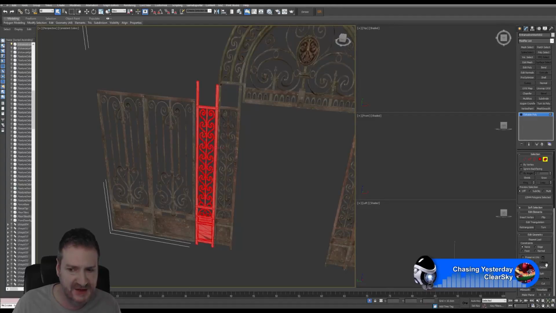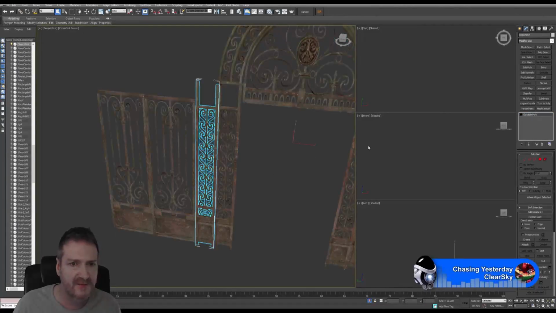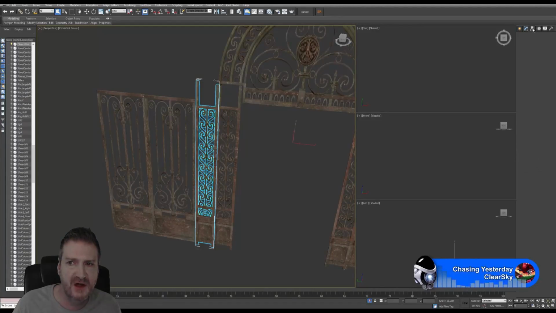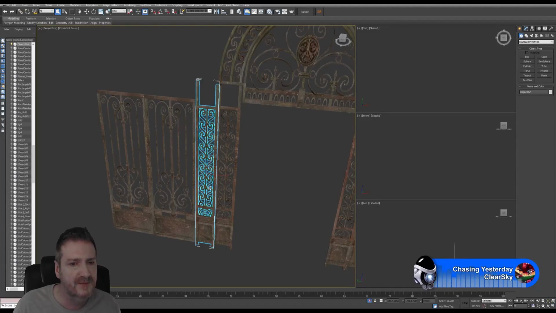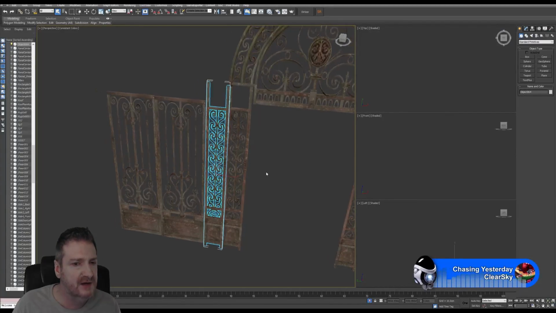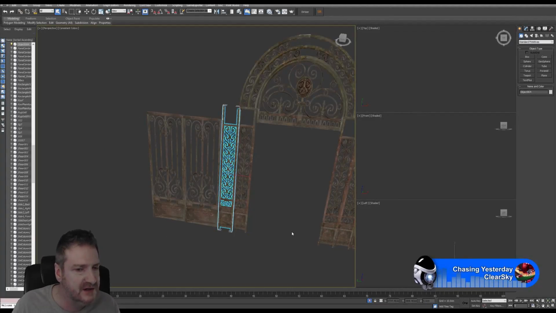Okay, now I'm going to detach that piece of geometry. We'll turn off our sub-object and select that new piece there. I'm also going to go into my hierarchy tab and affect the pivot, and I'm just going to center it to the object. That'll just make moving it around when we take it into Unreal easier. Now again, I'm not working at 0, 0, 0 world space here. You used to have to work at 0, 0, 0 before you did an export to bring it into Unreal, but there's an option now in Unreal that changes that so you don't have to worry about moving your objects to the 0, 0, 0 world space position before you export.